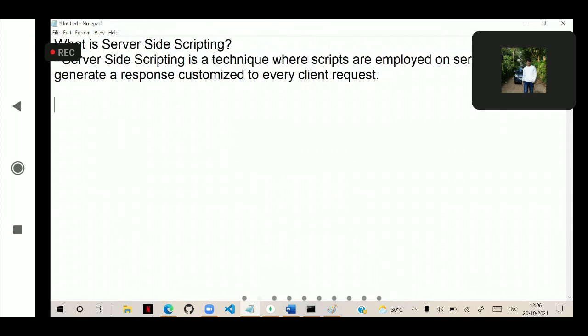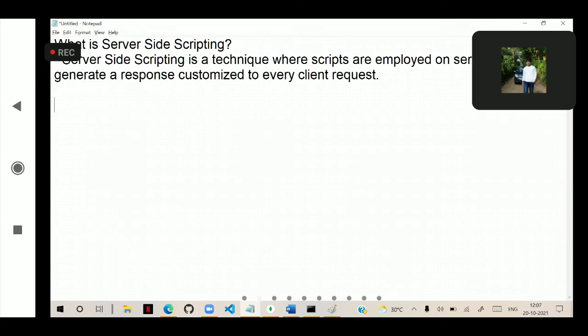Server-side scripting means the scripts are kept on the server so that they will generate a response for every client request.